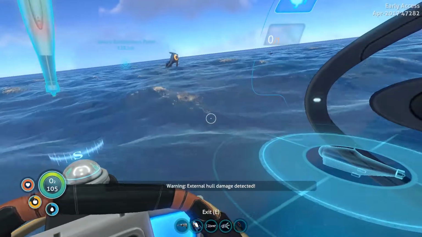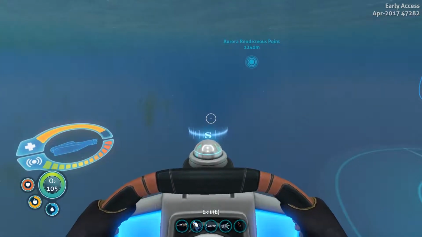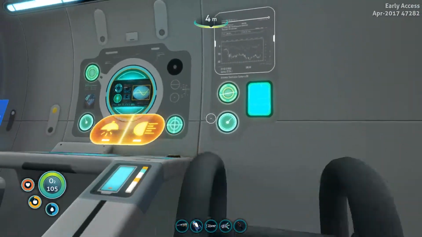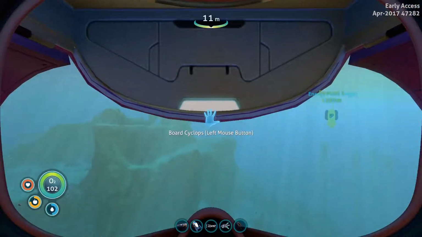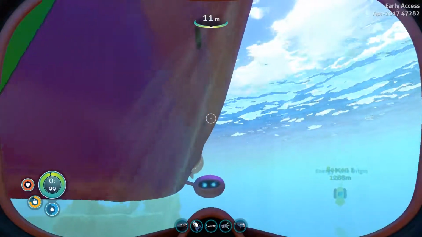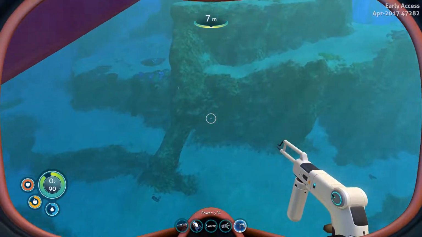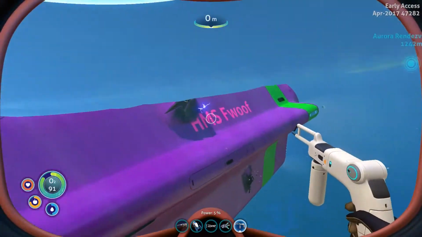Warning. External lockdown detected. It's Brian, I kind of know about it. It's kind of unavoidable. Let's go and fix the external hull damage, because otherwise we're just going to lose everything. Let's get the repair tool in section 5, and get it out, of course. Where is this external hull damage you speak of, Brian? It would help if I looked at the diagrams, but who has time for looking at diagrams, eh?